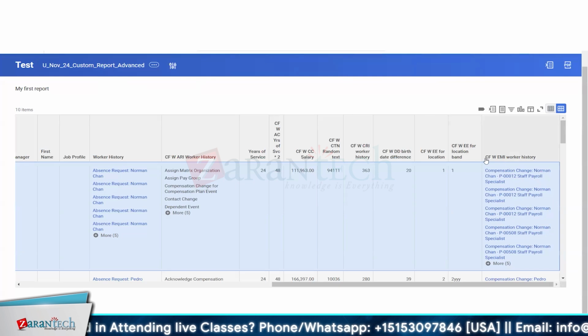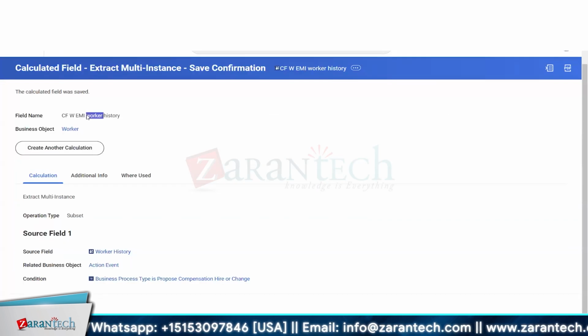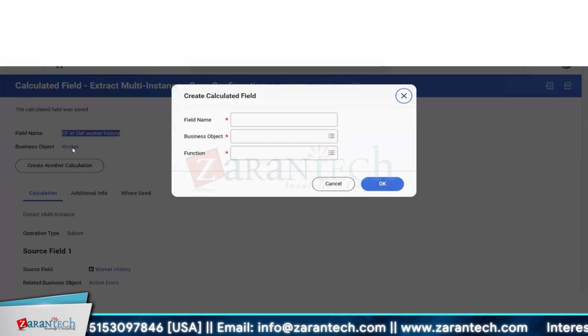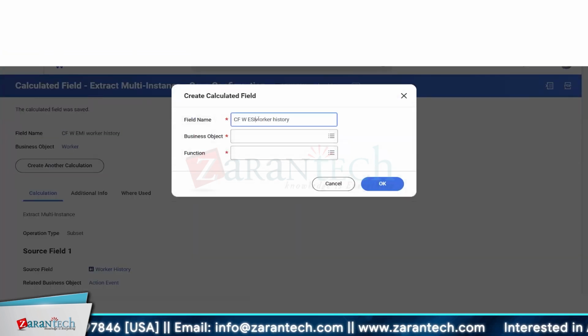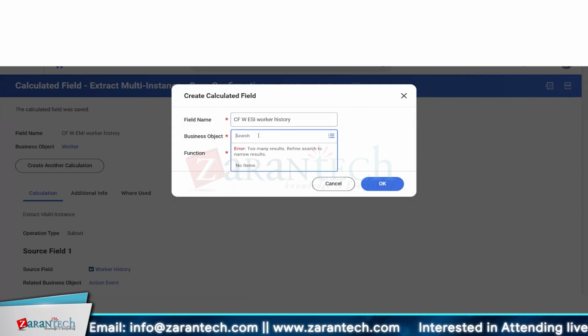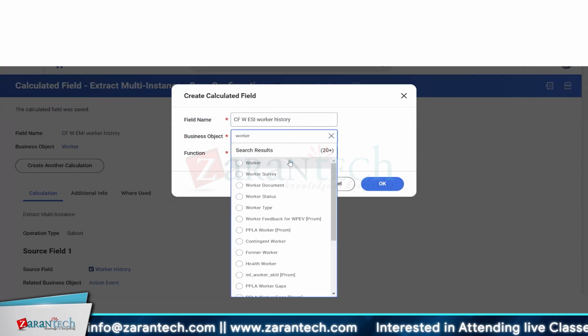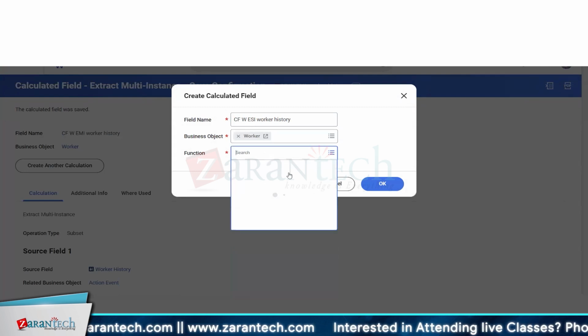Since we already created this extract multi-instance worker history that has all these compensation change events, we will try to reuse this calc field for our extract single instance. So instead of EMI, I will say ESI, which is extract single instance, and I will select worker.